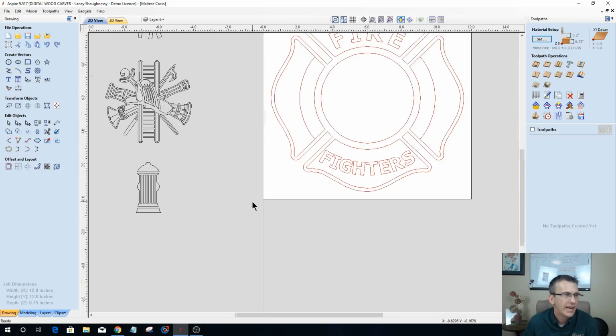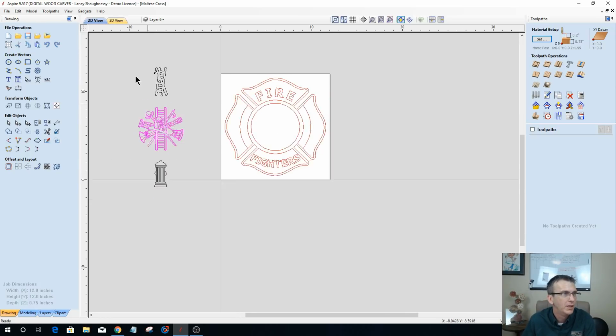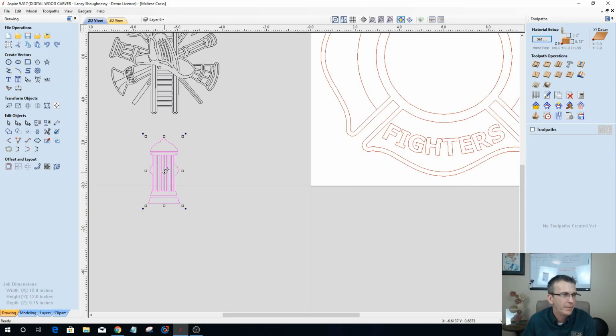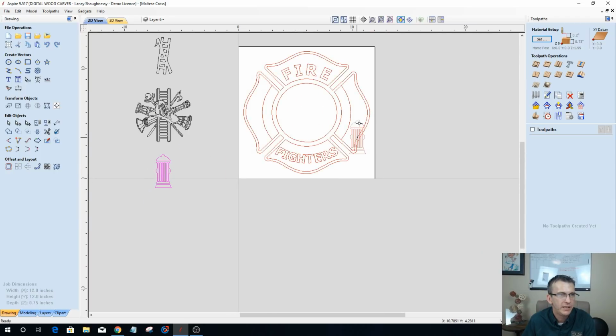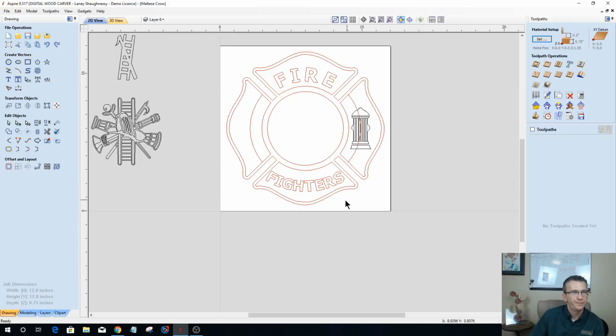Now with that done, I can come in and grab this guy, and I'm going to group him together. Let's group all of these together. I'm going to select all three of these and group: hook and ladder, group. Let's start with the hydrant, and I'm going to grab this middle point here. I'm actually not going to snap to that center line. I don't believe that would look good. Let me get centered there. Actually, that's not too bad. That'll work. Let's grab our hook and ladder.